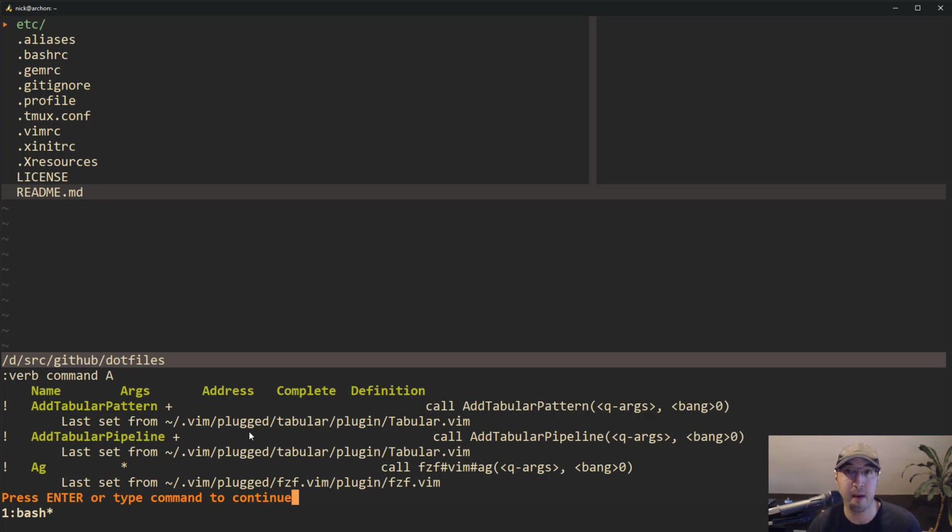And what's really nice about this output is we can actually see who is setting this type of command. We can see that there's one plugin here called Tabular, which I believe is a dependency for the Markdown preview one to display Markdown tables or something like that. And this other one here for FCF, we're using the Silver Searcher, the AG command. But you'll notice that there is no command here that's defined for A itself. So Vim is like, cool story, man, I'm going to throw an error 464 because I don't know what to do. It's ambiguous, so you'd have to narrow down your command.